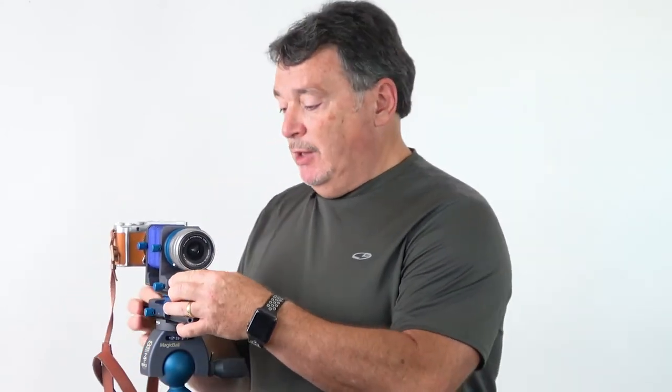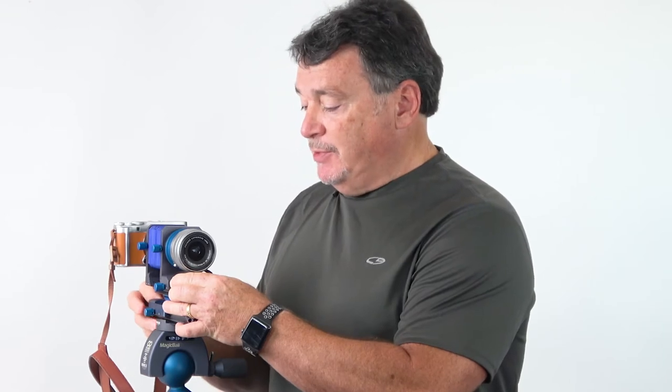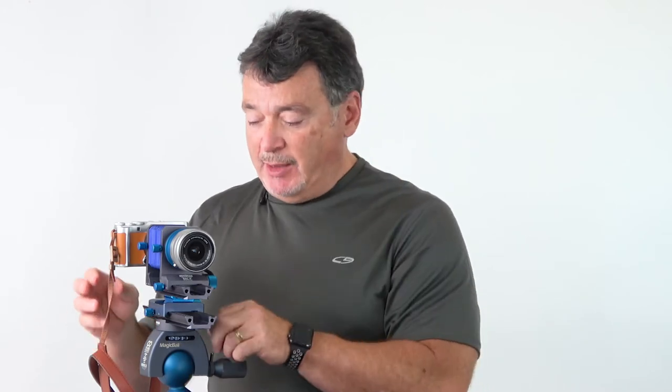I mentioned I was going to use a separate focusing rack, so I'm going to mount the bellows and the camera system on top of this focusing rack. This is going to allow me to get much closer and adjust focus — perfect for focus stacking, simply by rotating this one knob and everything will get a little bit closer.